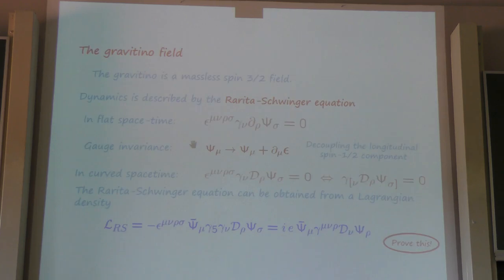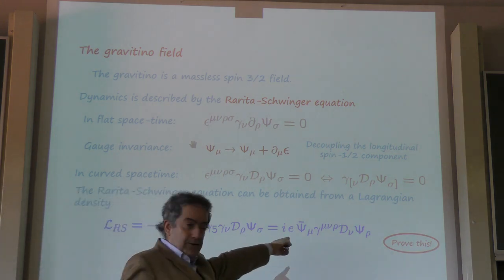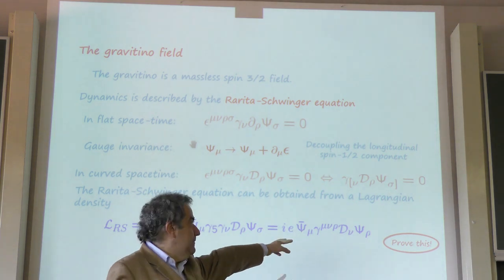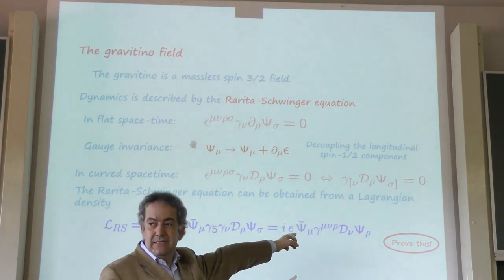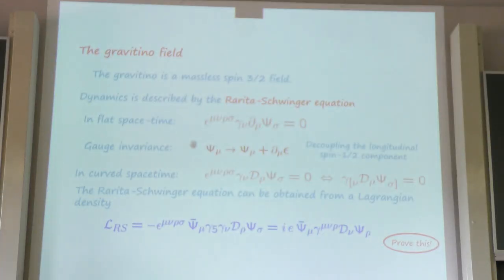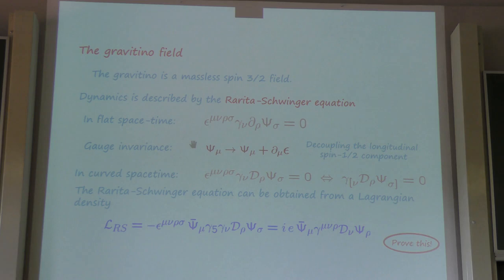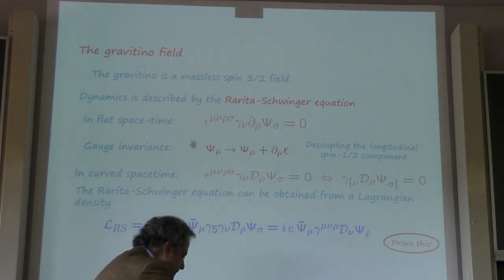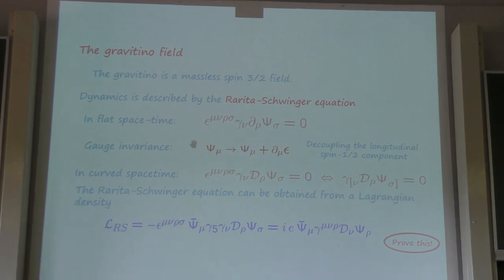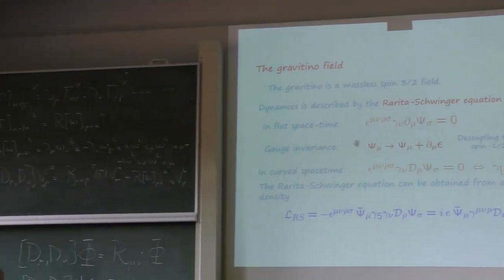Yeah. In the previous slide, the gamma has 3 indices. Yeah. Now there is a 3 index term. You see, this gamma has 3 indices. These two are equivalent because of a property of gamma matrices that I'm going to write down. You can easily prove that with some gamma matrix algebra.